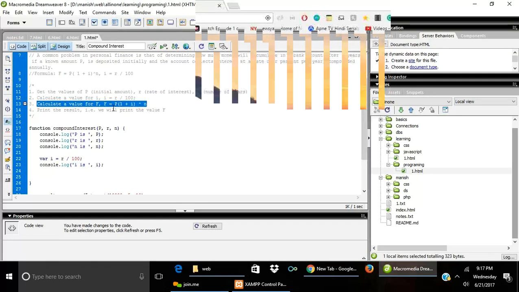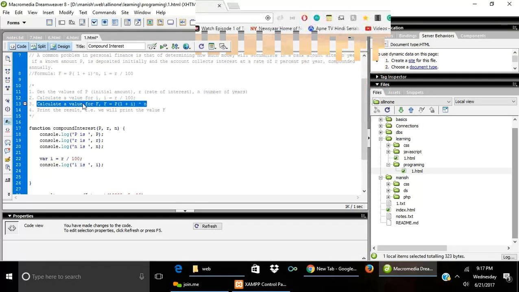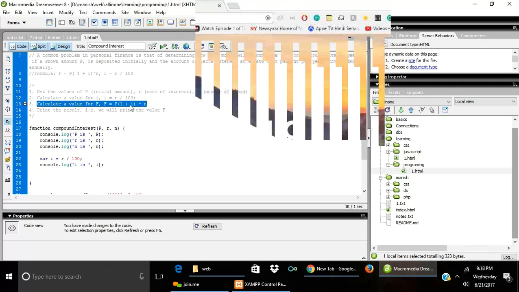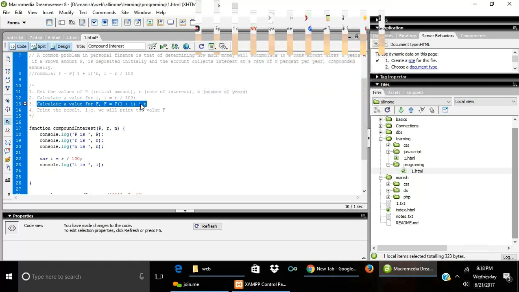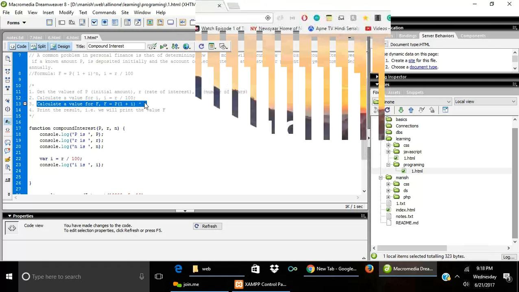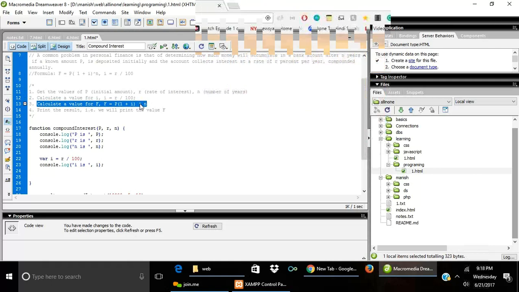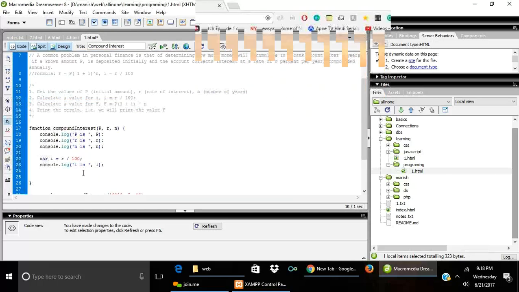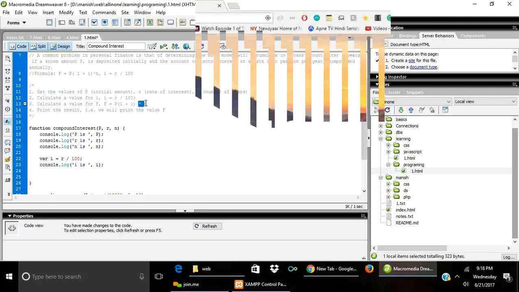Now this is the tricky part which we have to learn, because every formula will have different parameters and you need to know how to use this raised to n. Are you getting the meaning of raised to n? Let's say 2 power 3. So this is kind of power n. Do you understand the meaning of raised to or power?